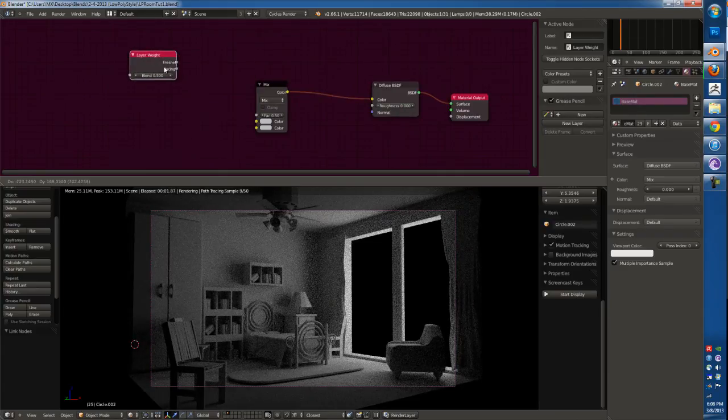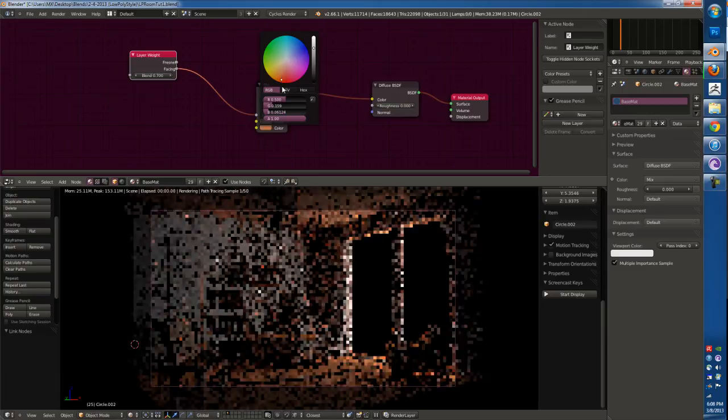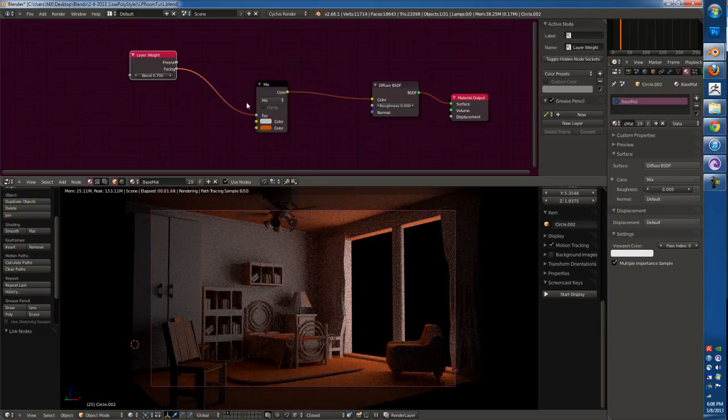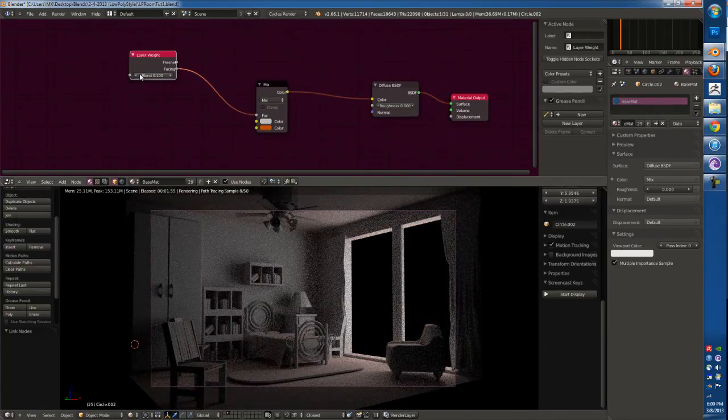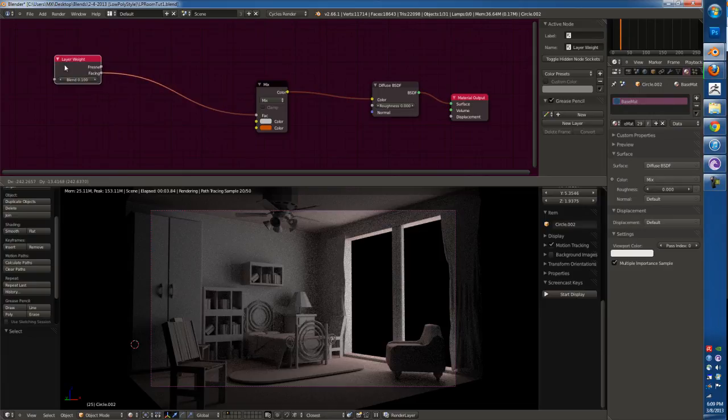This is one of my favorite ways of dealing with materials in Blender. As far as blending them, just use a layer weight. And see, by adjusting the two colors, we're able to mix between two different ones. So now the opposing faces have this tint of yellow.